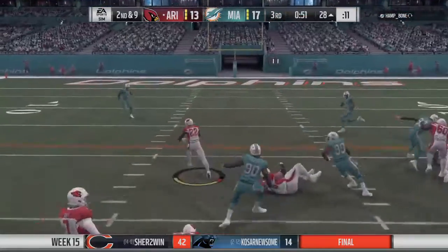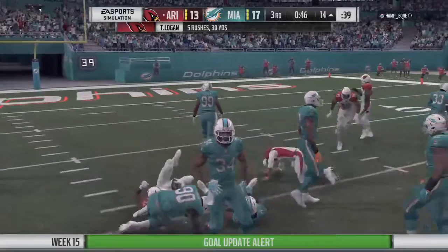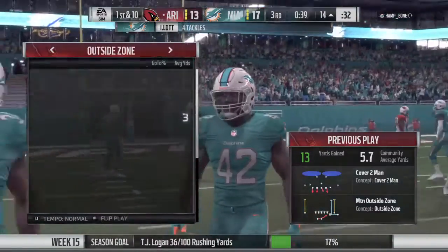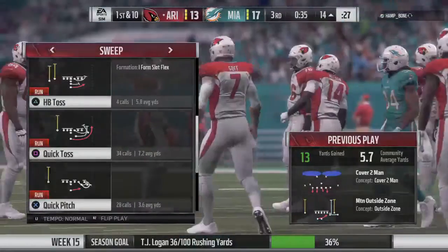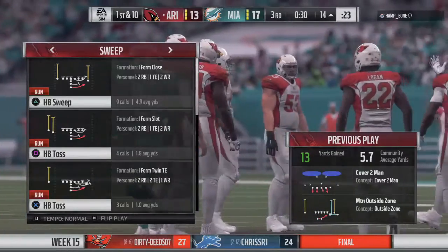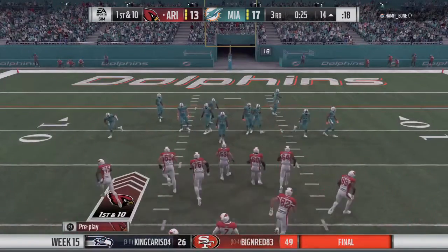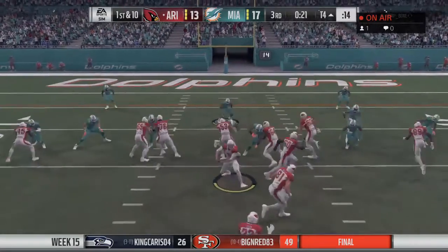They'll run it now out of the gun. And an alley to run. And down inside the 15 he goes. They give him 13 yards there on the play and a fresh set of downs. For so many years, I was convinced it was a myth, because you always hear about the smaller running back. Oh, he gets lost, you can't find him, and sometimes that's part of his genius. But it's true. You get behind big offensive linemen, the defensive line guys trying to find him, trying to peek around people to see him, and he gets lost. But this guy gets lost in a good way for his offense, picking up big yardage.